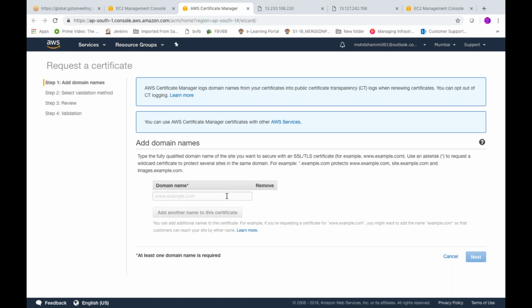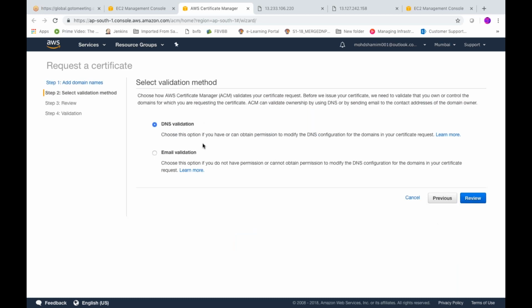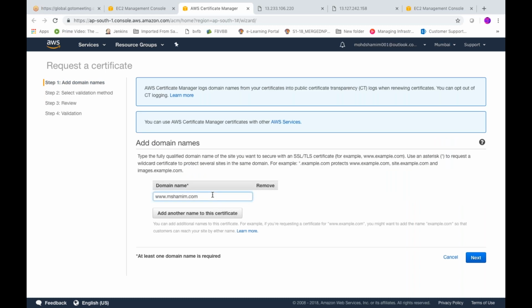It's asking for a domain name. We are not using DNS. So choose the software we obtained. Okay, we are using something different from the ACM.